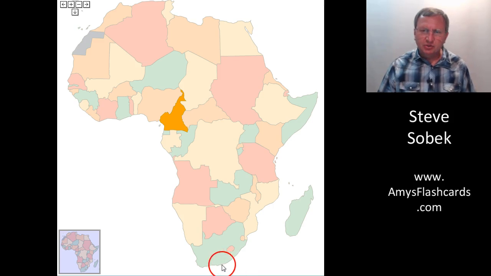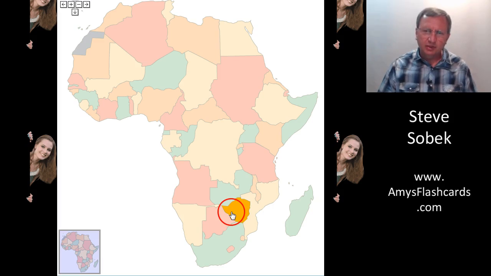If you're beginning, I would start with 3 countries that are adjacent to each other, say South Africa and Zimbabwe and Botswana. Click on any 3 countries that are close together, like these 3. Practice saying Botswana, South Africa. So you'll point to this and say Zimbabwe. Point over here and think, that's Botswana. That's South Africa. And keep practicing those 3 until you've mastered them and you're getting all of them right.